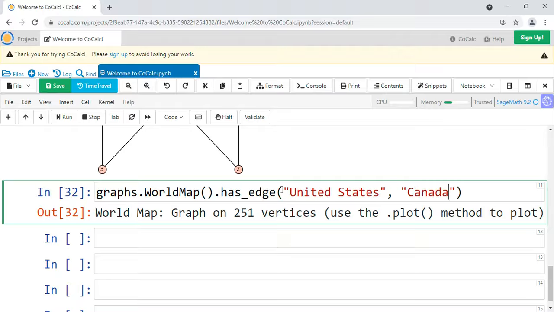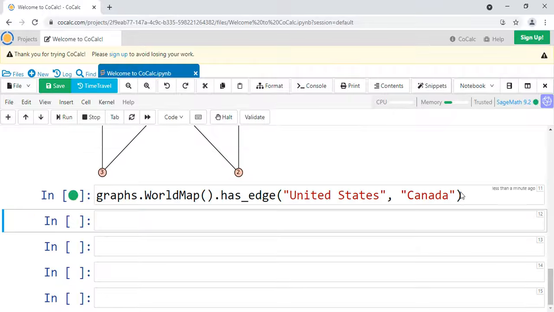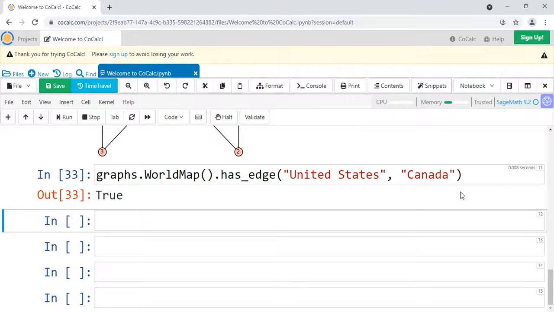And that's because these are named vertices in this graph world map, but also we know they border each other, so world map as the graph probably has an edge between them. And if you run it, then it says true, because the countries do border each other, so there is an edge between the vertices United States and Canada.